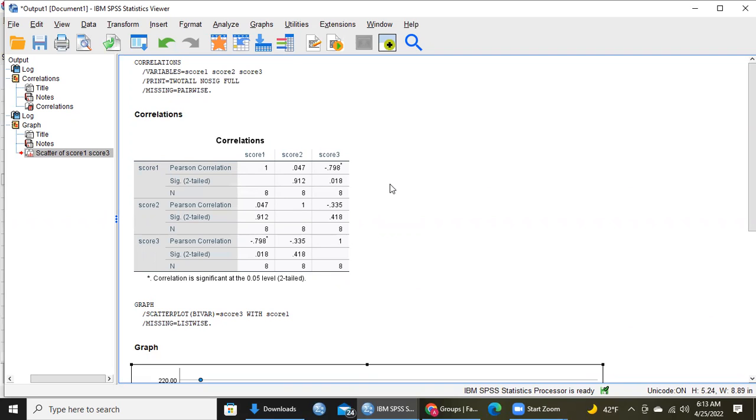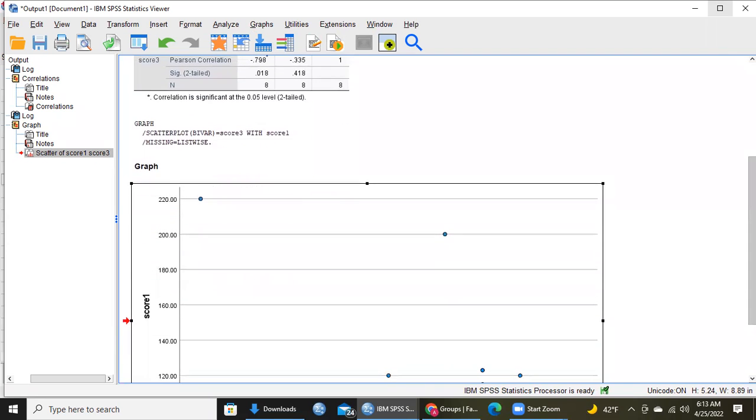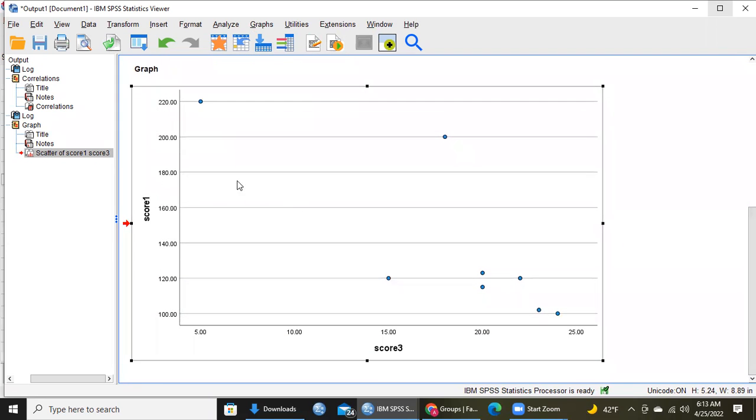What I recommend you do is not to stop here. If you know you have a statistically significant finding, your correlation is really not enough to show or demonstrate what is going on between two variables. You really should move forward and graph what is going on. Okay, so how you would do that is you would go to Graphics, and then you would go to the scatter dot feature. And here is your graph.